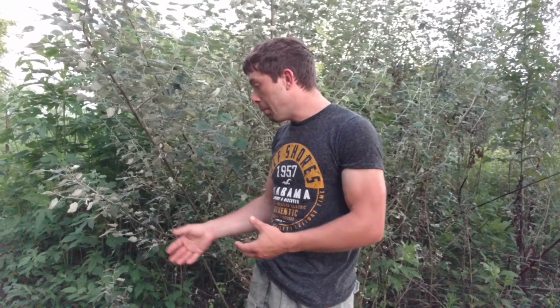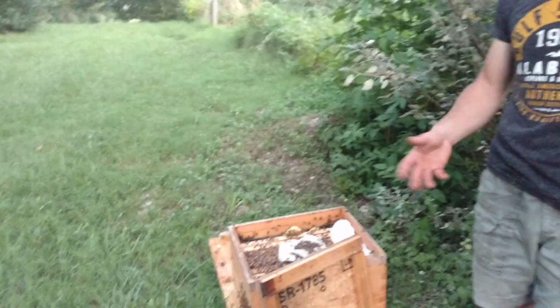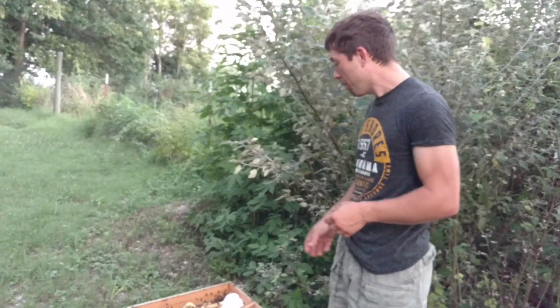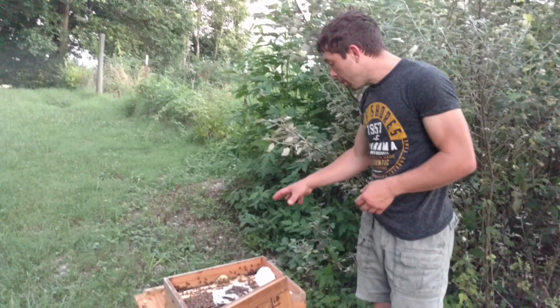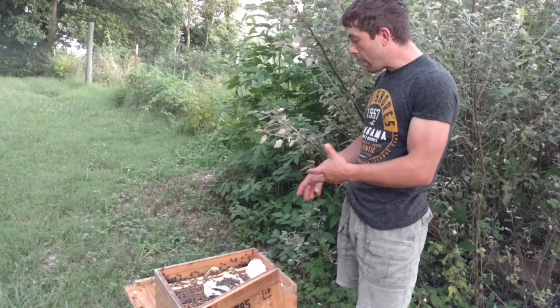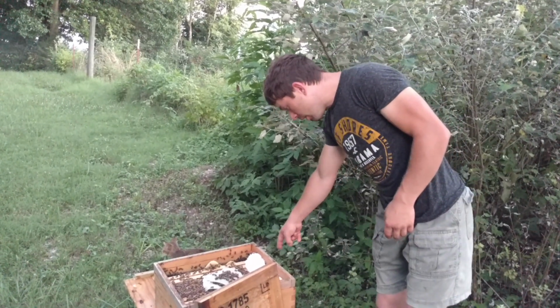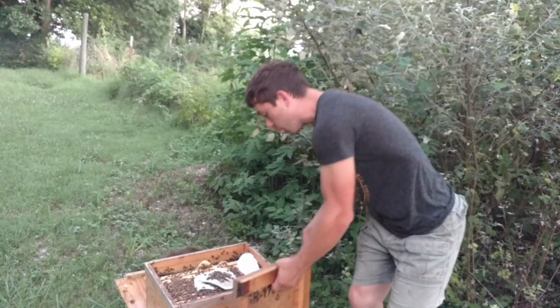But hopefully what this is going to do, because there's really no good place for the beetles to hide, I'm doing the whole Porky Pig thing again. Can't say anything. They can't really find a place to hide in this hive, so they're going to be running around constantly bullied by the bees, and they're going to run through this area, and you're going to see it. But watch that little video below.